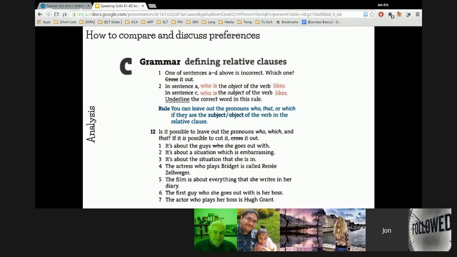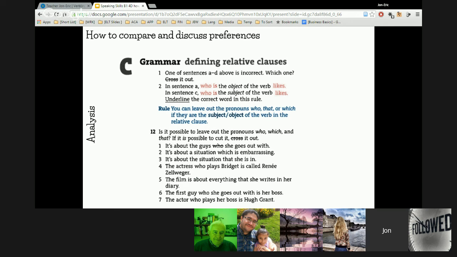Yes, but the rule says I can omit the pronouns when it is the subject. You can or you cannot use the pronouns. You can omit. You can. Right. Okay. So let's take a look at that. Excuse me, teacher, but a question. The rule says that when they are subject and object at the same time, could it be subject or object, or no? You see, we want to choose one. To choose.